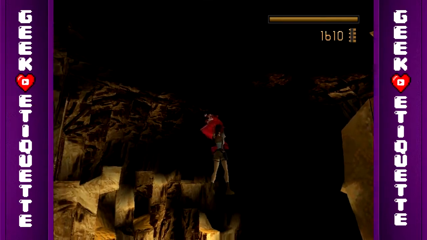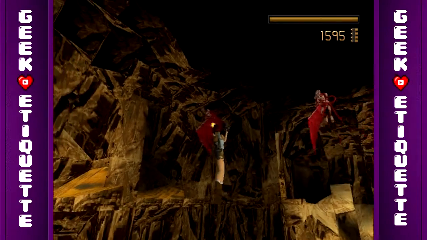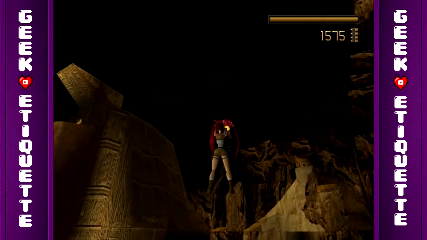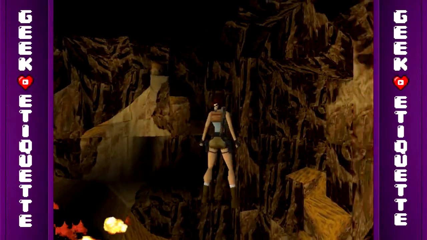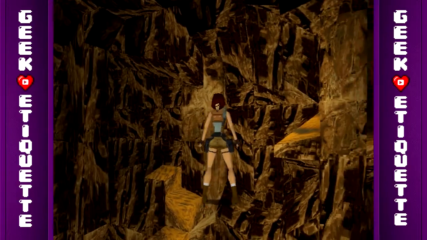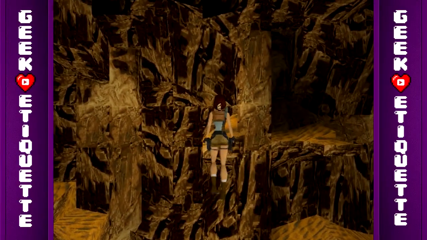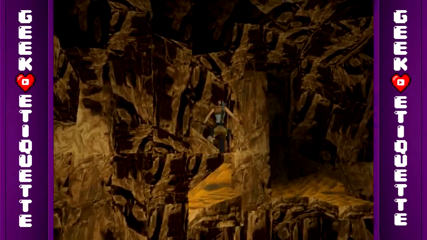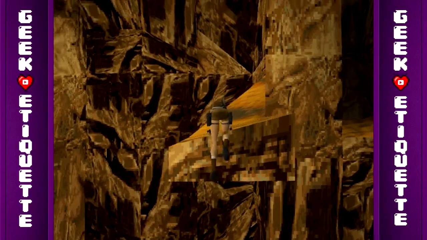I'm probably risking it standing here. Let's just hope that he doesn't try and get me. There we go. Beautiful. Right, so this is kind of scary. Obviously, hold on to the walk button. Go to the edge. You can tap back. And then you just gotta hope. Oh, there you get it.